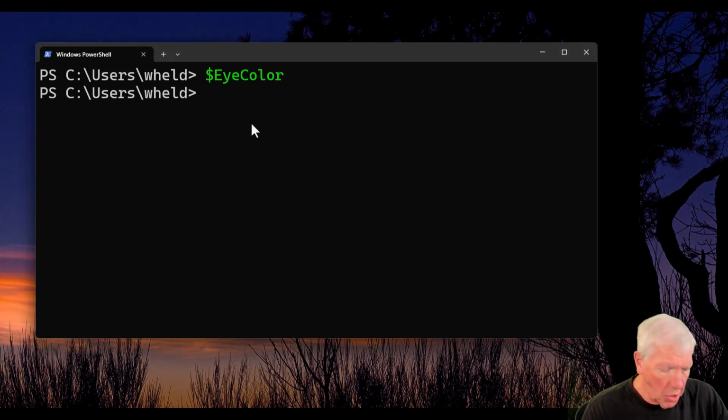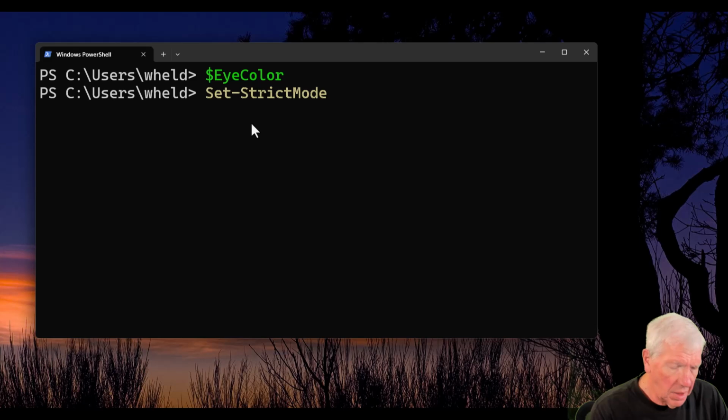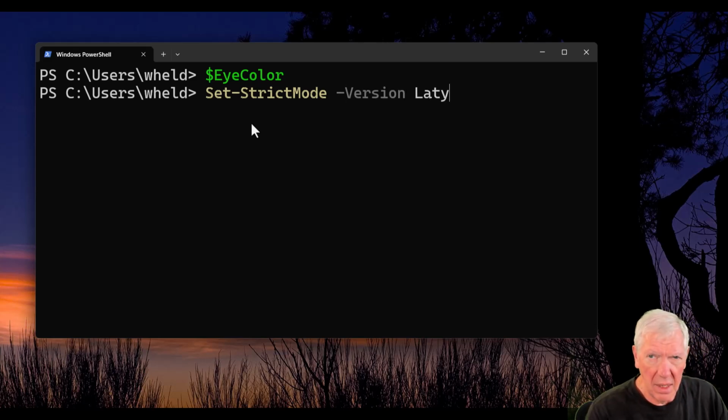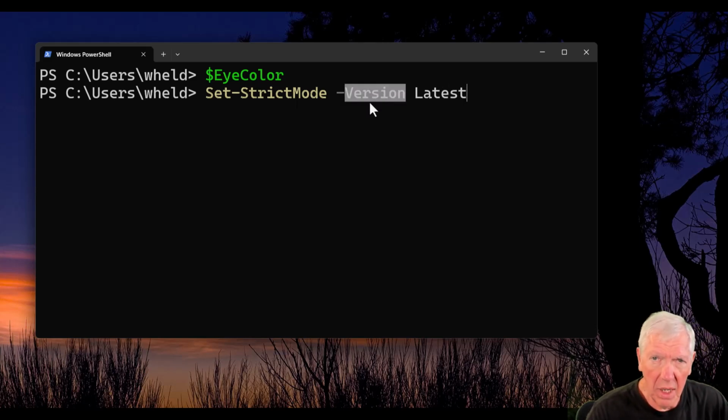I'm just going to turn on what is called strict mode. So I'm going to say Set-StrictMode, and I'm going to put in a -Version, and I'm going to say Latest. Now you can see that I've got color coding going on here, so this is a modifier that I'm putting in. And then this is the name of the cmdlet.